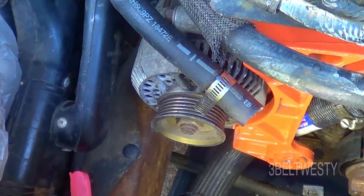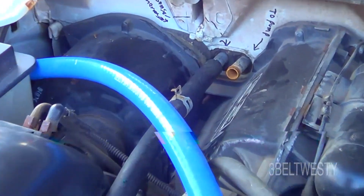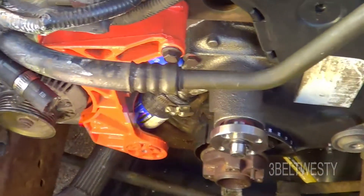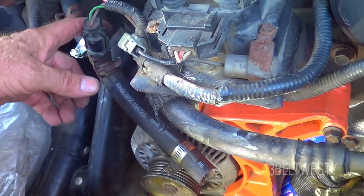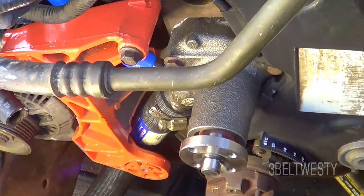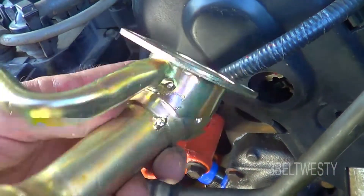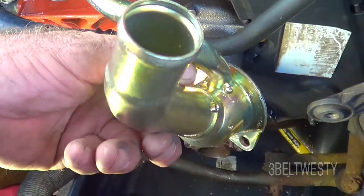There's the alternator put back on and there's the new heater hose. I did back flush this — went back and forth and cut some crud out of the heater core. This hooks up to the thermostat outlet — that's a temperature sensor right there, and those two go to the firewall. This one comes from the water pump. This is a new water pump outlet housing; my other one was just about rusted through. Those aren't cheap, but it goes in here. That one goes to one of the heater core connections, and that's the upper radiator hose.